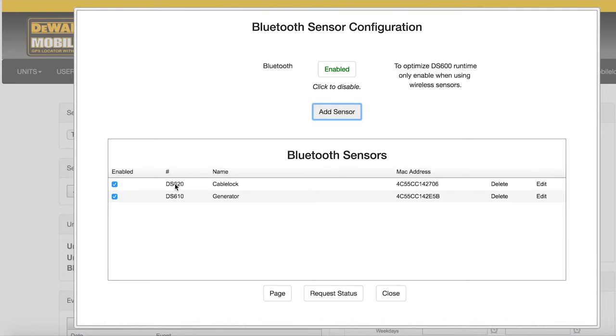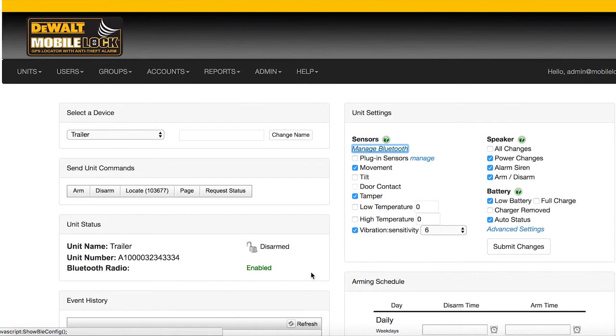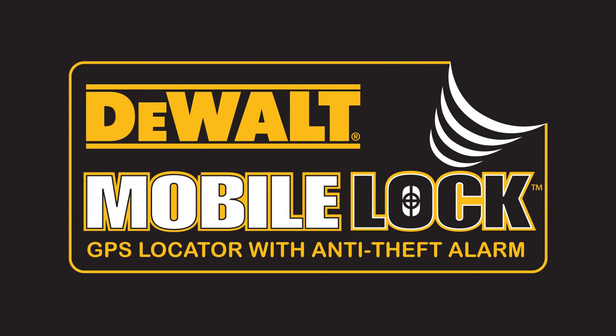You can easily disable any of the sensors you will not be using without having to delete the sensor and go through the repairing process again. You can also edit their settings, request a status to find out their battery level and signal strength, or click Page, which will set off the sensor's buzzer for 10 seconds. Bluetooth sensors, another great feature of the MOBILELOCK portable alarm system.